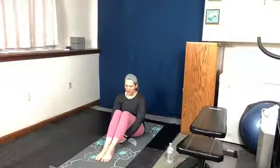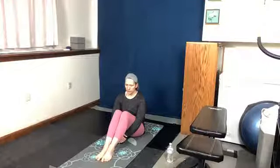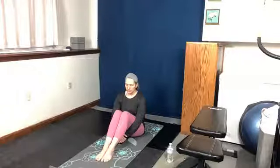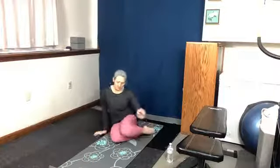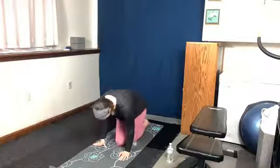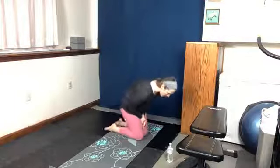Take two more deep breaths. And then we're going to all meet on our heels. So we're seated, toes are tucked under, feet are tucked under, sitting on our heels. Now, if you want to stick a pillow under there, by all means, go for it.